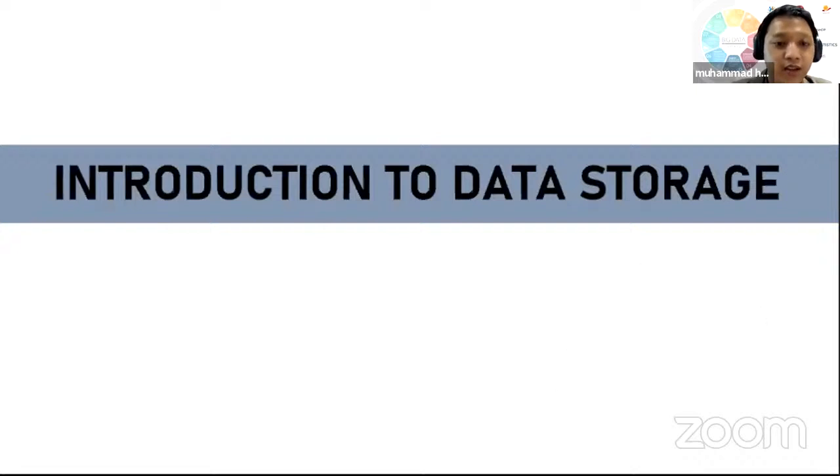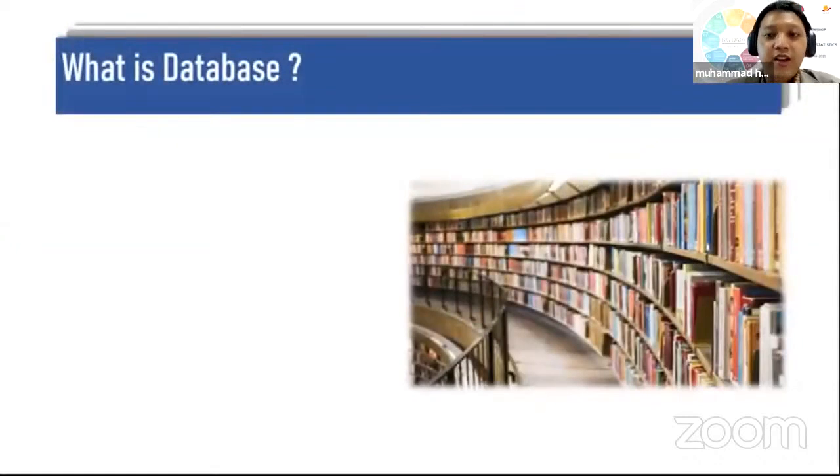Okay, let me see, data storage. Last week when I was going around the city, I passed by several libraries and I started to wonder, if those public services were closed for several months at the start of the pandemic, people would lose access to collections of books, especially books not available on the internet. Then how could they get them? Will they ask their friends one by one, or tweet it, or post it to Instagram or Facebook? Then I realized that the role of a library as a place where books are collected, managed, sorted, and classified is quite important. Then I see the role of a library is the same as a database.